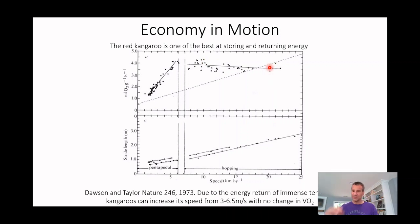And as you continue to do this, they've gotten these animals up to about 40 kilometers an hour. What you'll see at 40 kilometers an hour is they do not use any more oxygen than they did at 10, because everything is stored within this massive Achilles tendon. That huge long foot hits the ground on the toe, and it goes through storage and energy return, so there's no change in VO2 because the isometric contraction the muscle is doing is the same. You don't even need as much because you've got more momentum, and all you're doing with your muscle is maintaining that momentum, using it as a strut.